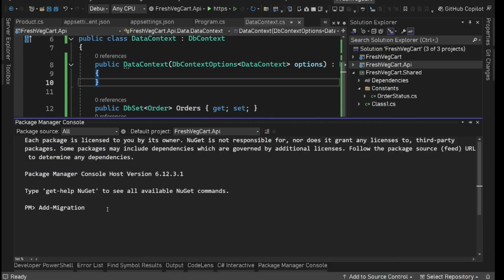We'll say add migration, then the name of the migration. It could be anything. Most of the time we'll simply say initial migration, so just Initial. Now if I press enter here, it will create a migration directly inside the API project. But we need these in the data folder. We can define this by adding the option -o, which is for output directory. So we'll say -o data/migrations. Press enter. Now it is going to create the migrations folder inside the data folder, and then add those migrations inside this migrations folder. Let's wait for it.